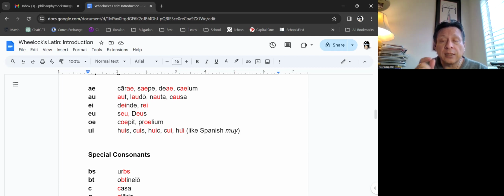The EU, this is what I said. Even though this counts as one syllable, you can clearly hear the E and the U. So it's not one single sound. Like the English word for ear is spelled EAR, but you don't hear the A, it's just ear. Or the word to see, SEE, that's two E's, so that's not a diphthong, it's just a duplicate. The ocean, the sea, SEA, is still pronounced see, but you don't hear the A, and that's one sound. But this EU in Latin, you hear both, but you're supposed to say them really fast together. So it's seu, and deus. It's not de-us, it's deus, faster together.